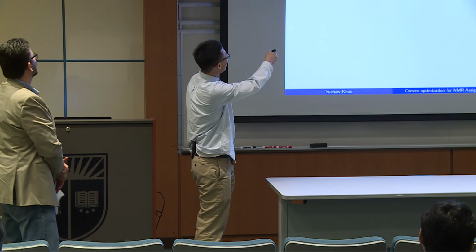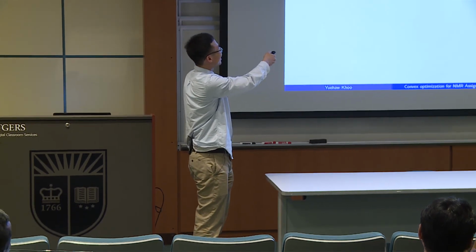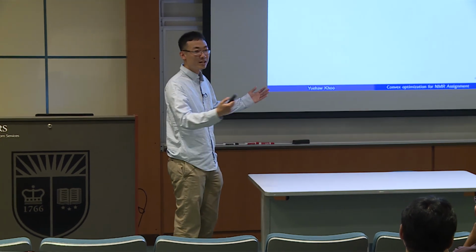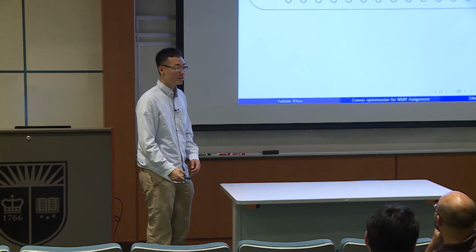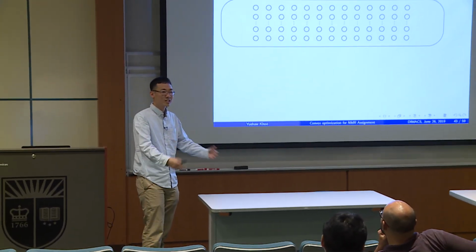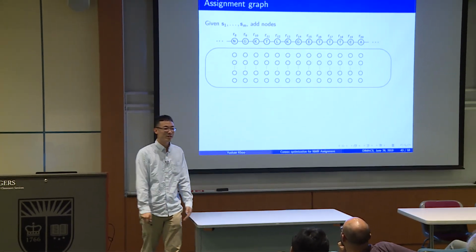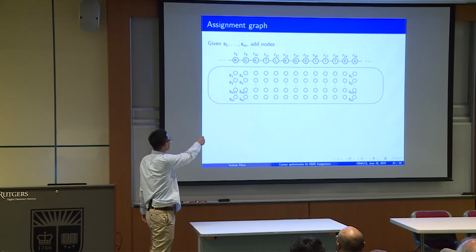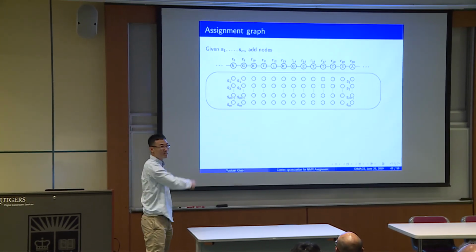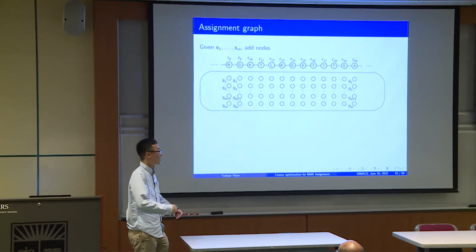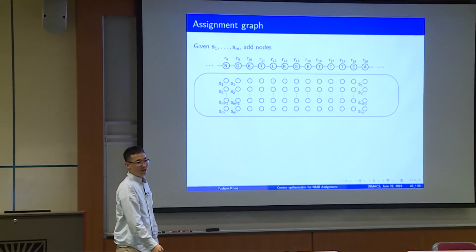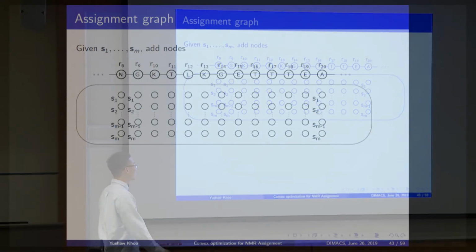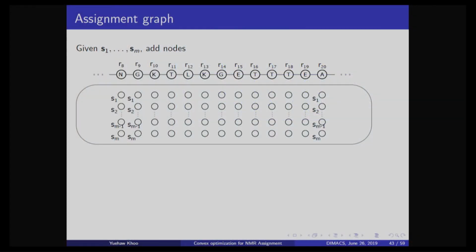Right. So we have a protein with residues R1 to Rn. Now let's say we have some candidate spin systems that we already selected out. So you can use enumeration, exhaustive search. You just build however many spin systems you want. You build M of them. So for each residue, all these M spin systems could be a possibility, right? You can assign any of these. You can build maybe 10,000 of them, 100,000 of them, depending on how many processors you have.